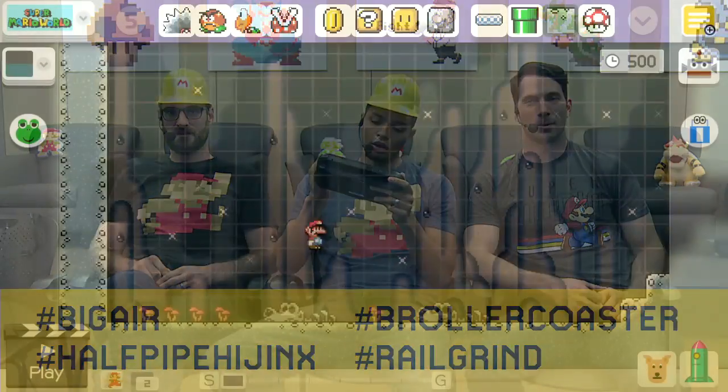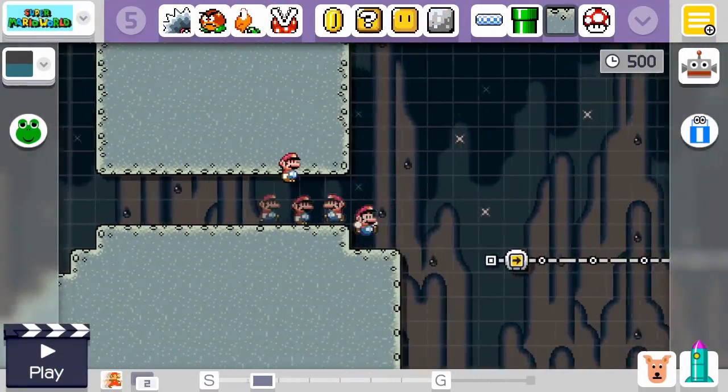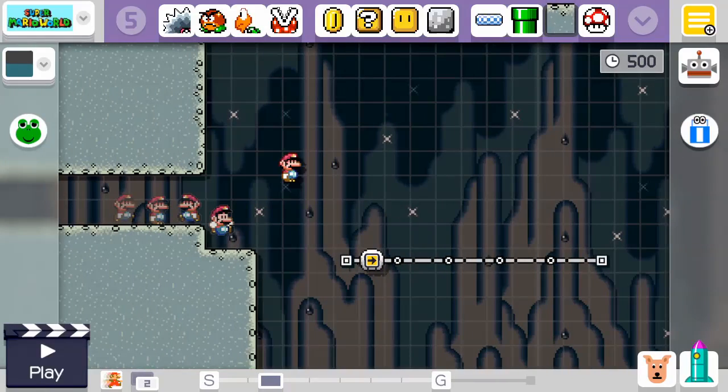I don't understand what that means. We got Mario Bros. That's true. We got Hammer Bros. Half Pipe Hijinks. Ooh, that's a fun one. Then Rail Grind. You can tell maybe these are all a little thematically tied in. It's gonna be like Extreme Olympics or something. I don't know how you're gonna incorporate one of those. Guys, spam the chat with whichever one you like best.